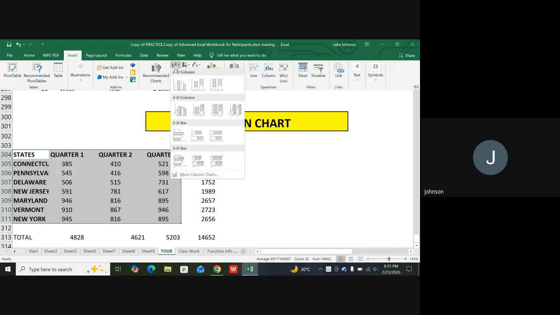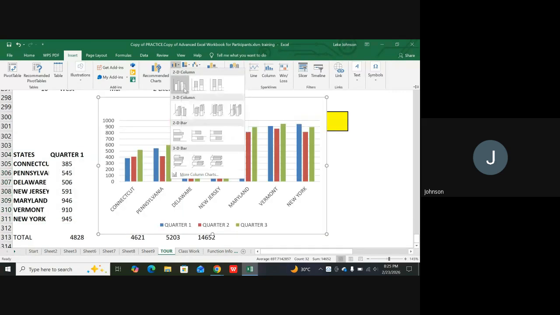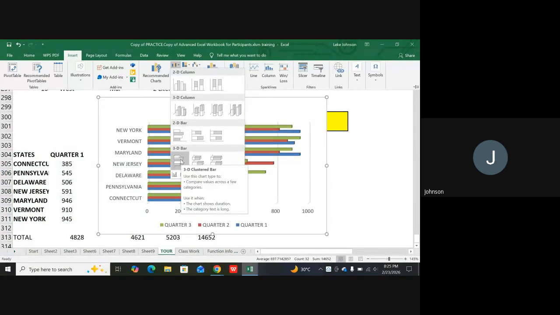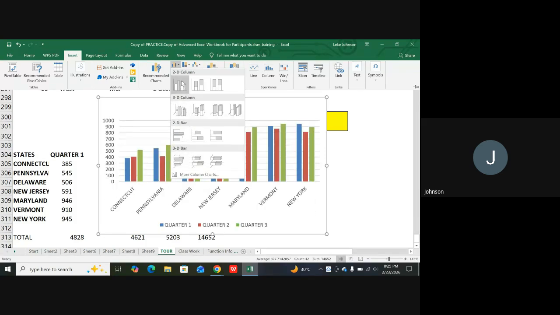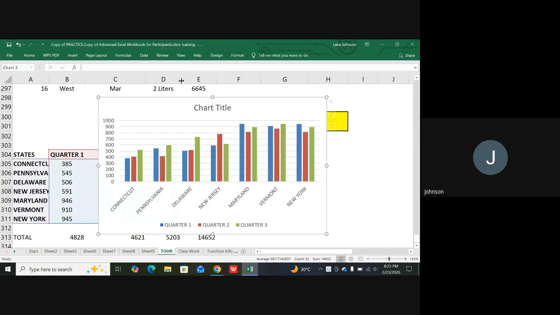So once you click on it, let's look for a 3D. Okay, so let's just click on either this or let's see this. Okay, no, we don't want this. We want this like this. This is fine. So once we click on this one, automatically our column chart has been created. Okay, so we can see that underneath we have the quarters, Q1, Q2, Q3, and so on and so forth. Okay, so these are to actually create a column chart.